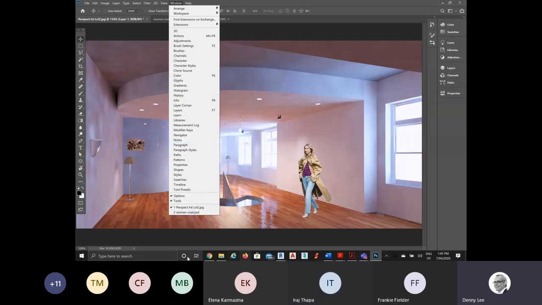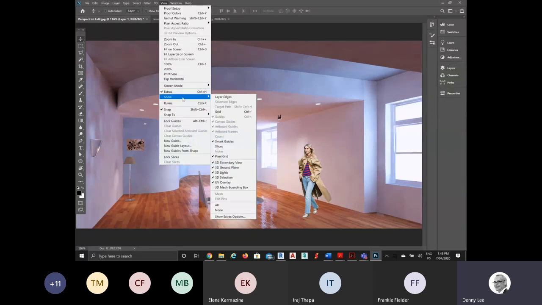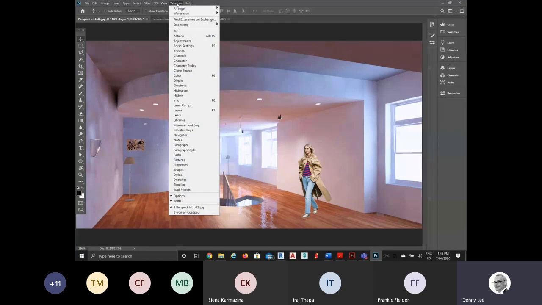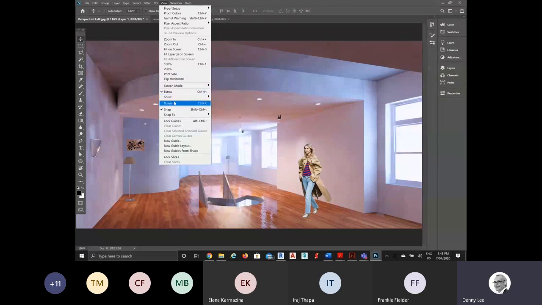Okay, and this actually relates to what was in the schedule. It called them construction lines there, but the correct term, as I was just saying, is guidelines, though they come up with the rulers. That's a really good thing. So under view, not window, and then rulers.